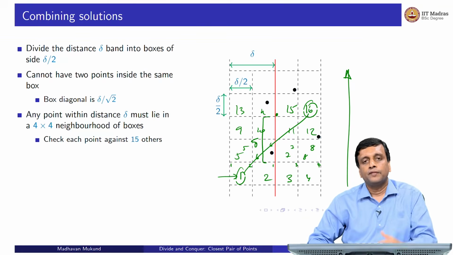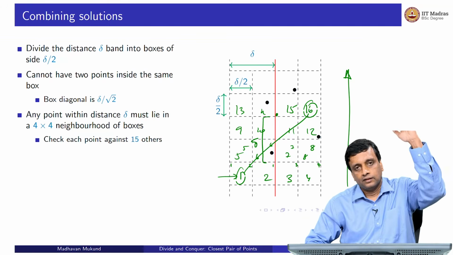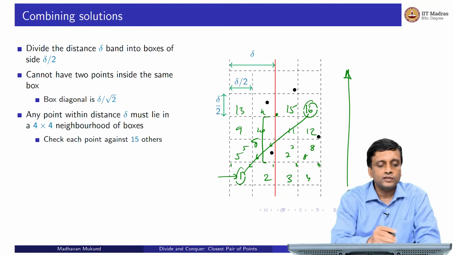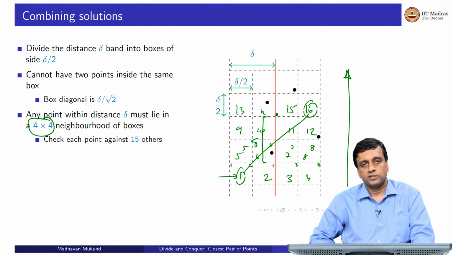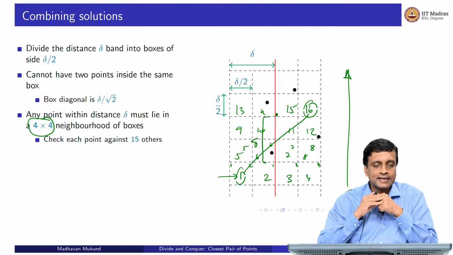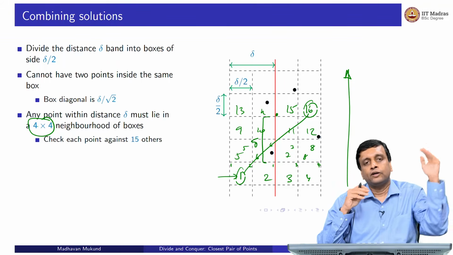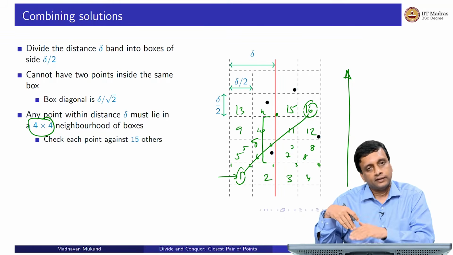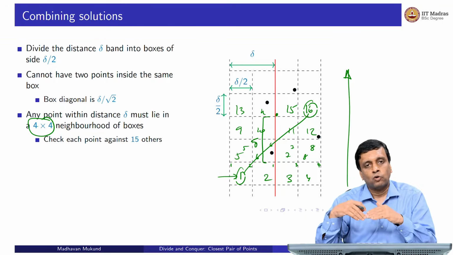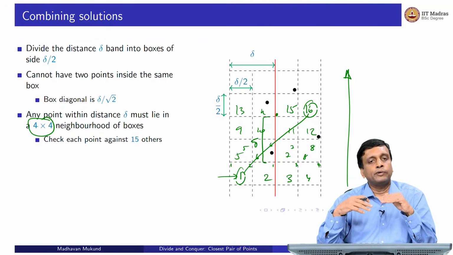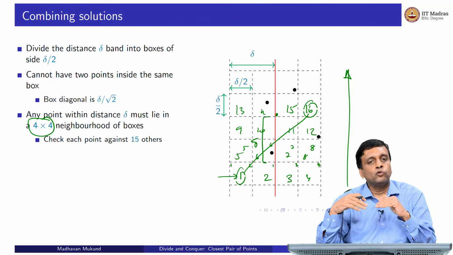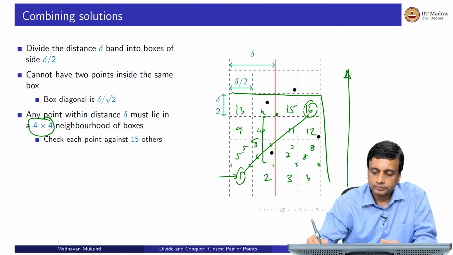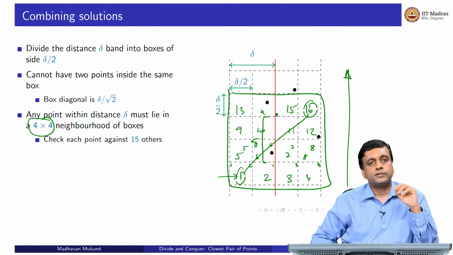So there is one point which is 15 points away in the y direction, but it must lie within this 4 by 4 neighborhood of boxes. If I look at the box in which the point I am examining sits, then any point which, remember I'm always doing this in ascending order. If this point is close to a point which is smaller than this in the y direction, that point would have found this as a neighbor. So I'm starting with the smallest y and going upwards. Therefore when I'm looking upwards for points within delta, they cannot be outside this 4 by 4 box compared to where my point is.